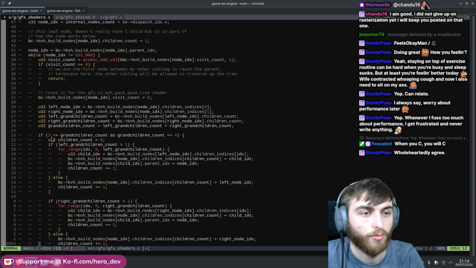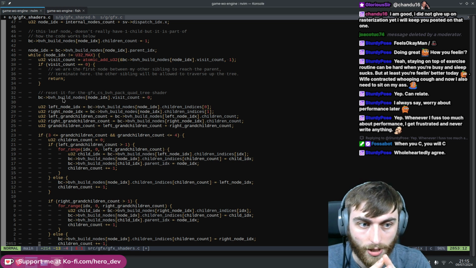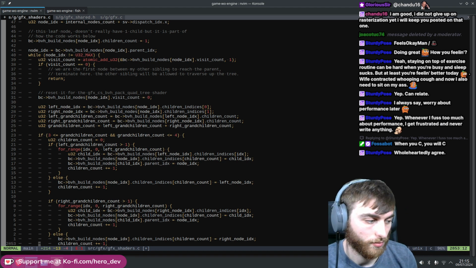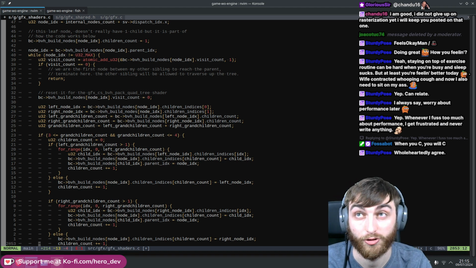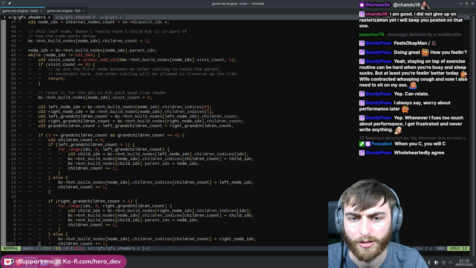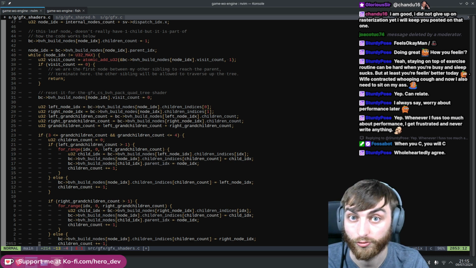So this code does the same thing where it walks up from the bottom of the tree. It gets the left and right node. This time it walks up a binary tree from the leaf nodes, and looks at the left and the right and sees how many children left and right have, basically the number of grandchildren it has, and sees if it can get rid of the direct child and then join the grandchildren in as the new children.